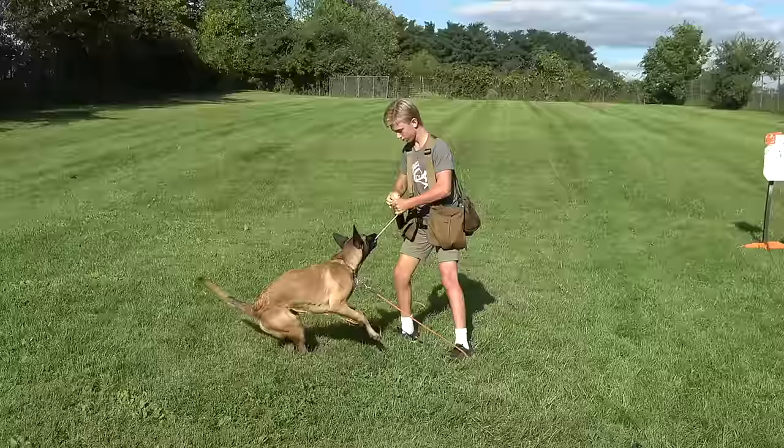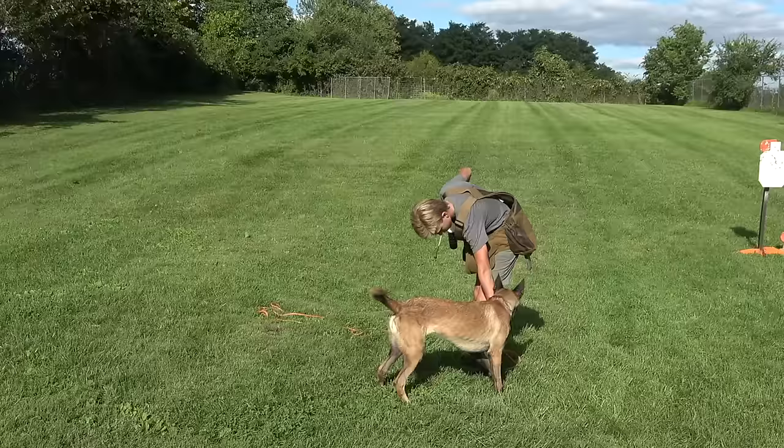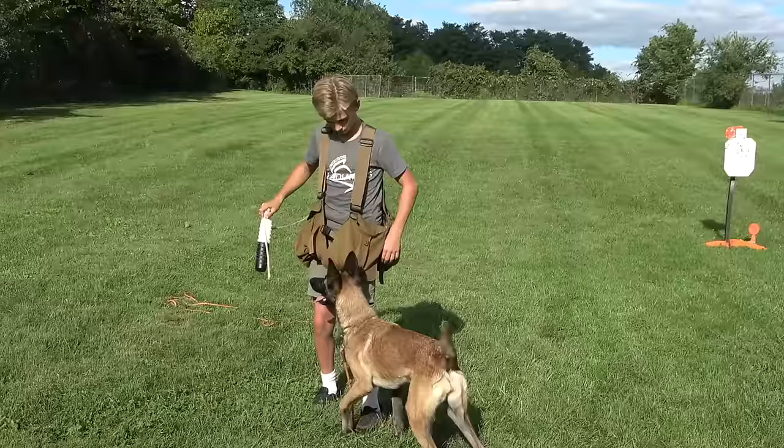Now see, so that's a little victory on her part. What's happening there is George doesn't understand the distance on his long line, and so the dog's jumping up. So he's got to turn around this way to us, Georgie, a little bit so we can see what's going on. And don't put your hand down there. Now, block her off with your body there. Make her get in front of you where you need to be.